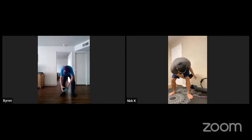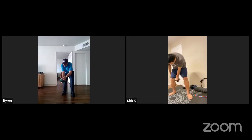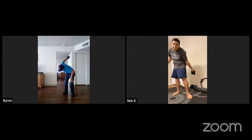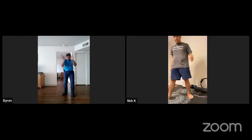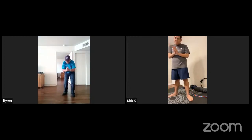Here we go with some figure eights to finish things off. Byron's got about one more minute to go. He's going with the figure eights. He's going with the side to side. Right hand, left hand pass. And now he's going to the bowling alley. He's up at the bowling alley lane. He's up there, and he got a strike. Nice job, everybody. Bryon rolling it away, bringing those hands together, doing the namaste.